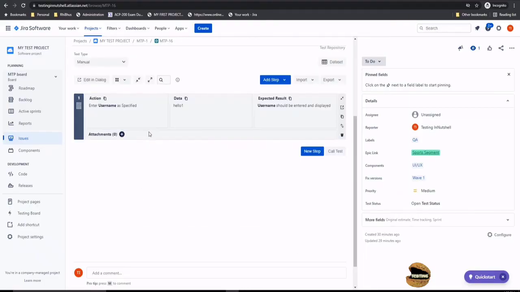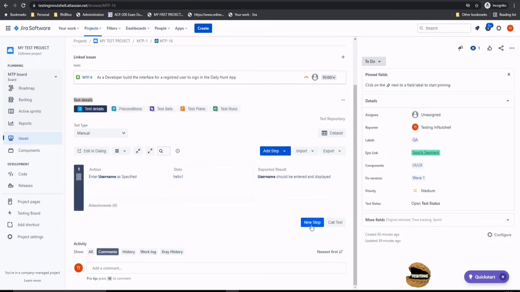Now it's time to write our remaining steps for the login. You can continue with adding a new step, but you also have the option to create a new step from here, or call a test, if you want to call the remaining ones from somewhere else. Or you can even copy this. You can shrink it, export it, open it in a new tab, clone it, move it to the top or down, and delete it. These are the quick actions you get on the right side for the test. So let's clone it, so that it becomes quick for us to write our remaining steps.